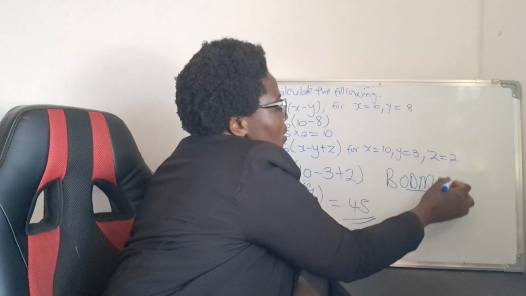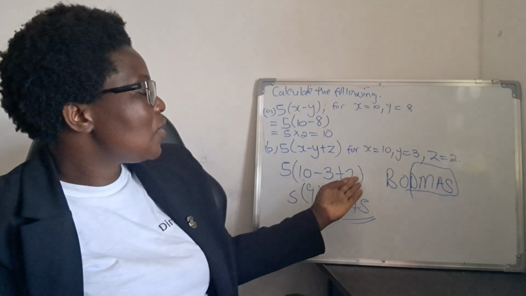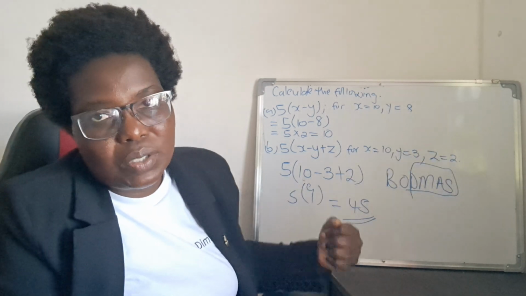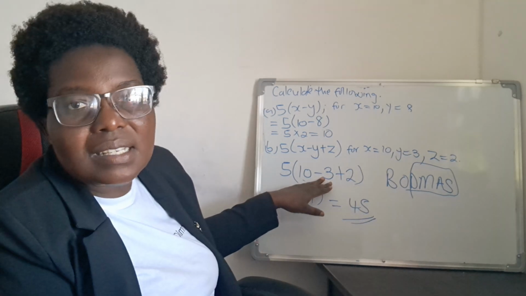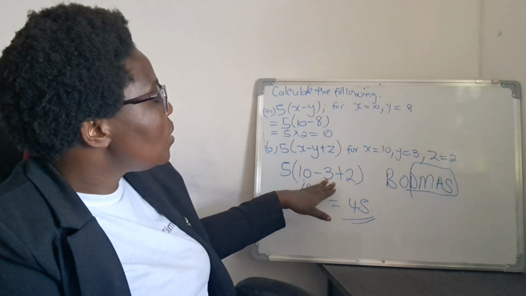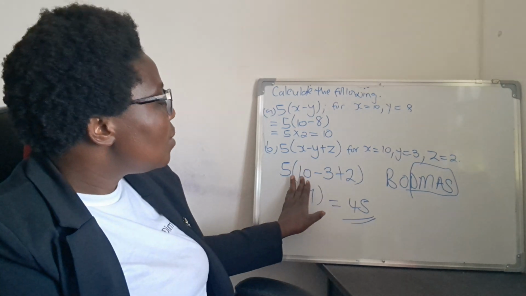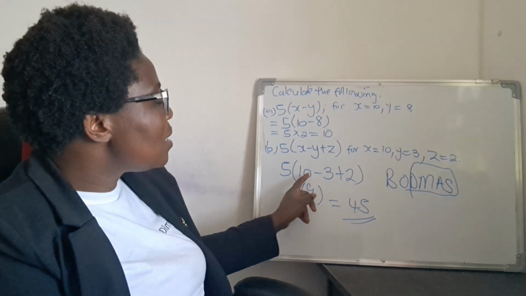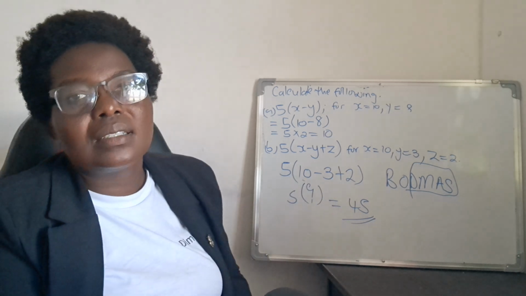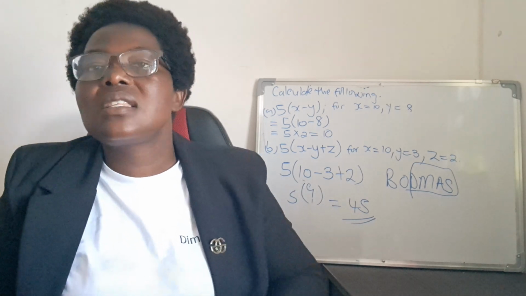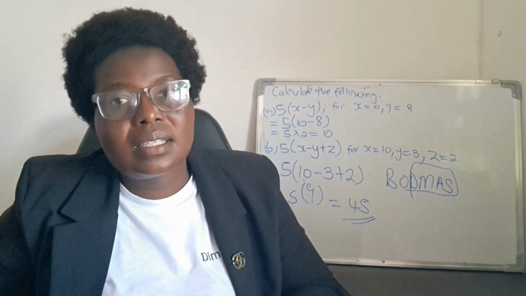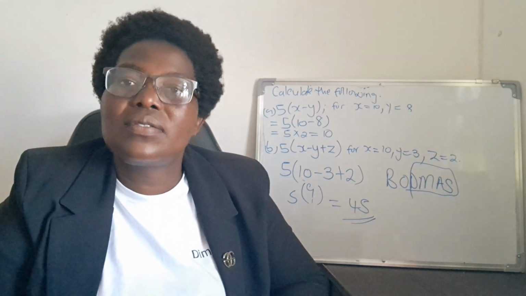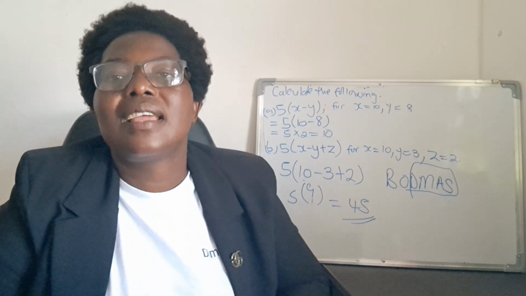Okay, so if you have division and multiplication, here you should have started by dividing, then you multiply, then you add and subtract. But in this scenario, we don't have that situation, so that's why you see either or. Even if I say minus 3 plus 2, it gives me minus 1. From 10, 10 minus 1 gives me 9. Or we say 10 minus 3, that's 7, plus 2 is 9. So when it's addition and subtraction, it works either way. But if there is division and multiplication, consider using the rule BODMAS: brackets, order, division, multiplication, addition, and subtraction.